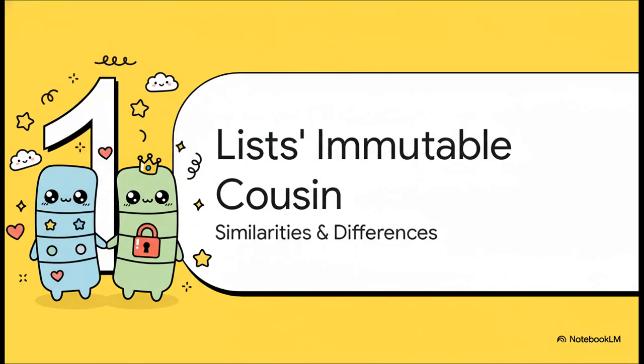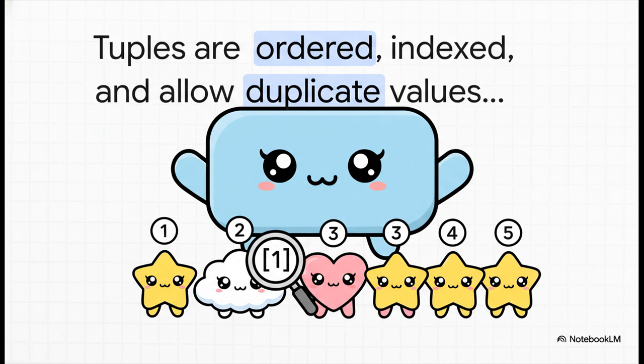Now, given how fundamental that difference is, you might be surprised to find out just how similar tuples and lists really are. It really helps to think of a tuple not as some weird alien thing, but more like a list's very close cousin, a cousin with one very strict, very important rule. In fact, when you're just starting out with them, they feel almost identical. Your data stays in the sequence you put it in, so they're ordered. You can grab any element using those familiar square brackets, like my_tuple[0], because they're indexed. And yeah, you can have the same value pop up multiple times. It all sounds exactly like a list, doesn't it?